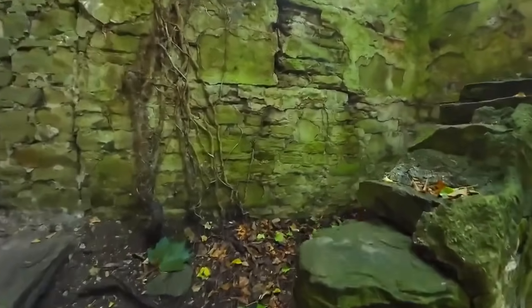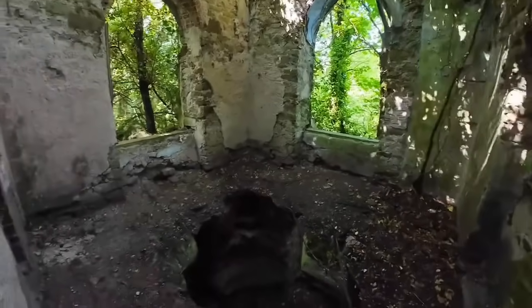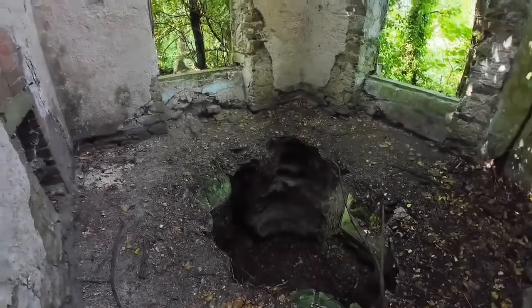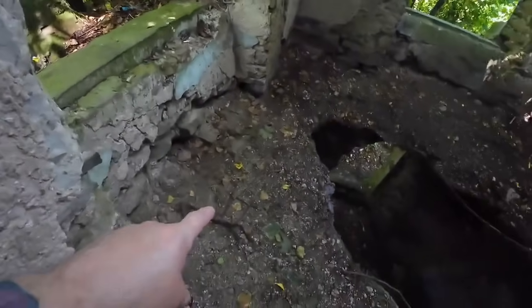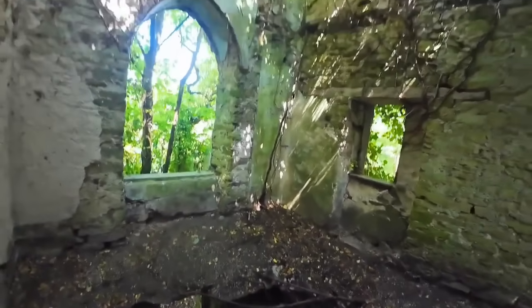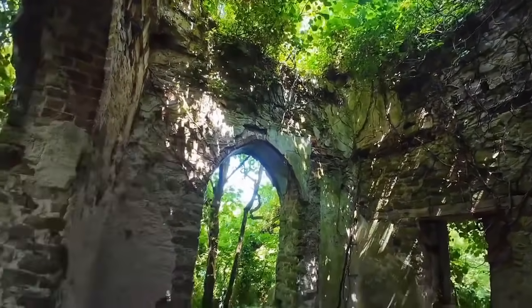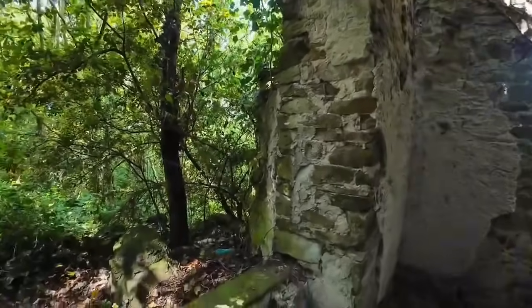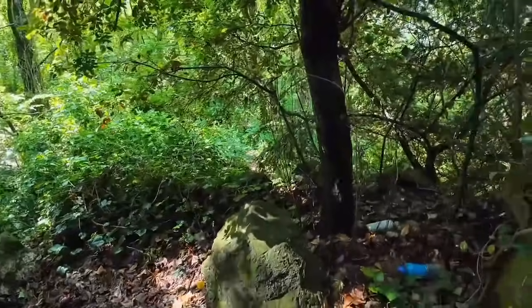Here we go. And then up onto the landing. And then this looks like it was a tower room of some description. We will be going down there. I will show you that. But we can see here there's what was a fireplace there. And the roots now are just coming into this building and taking up this first floor. And it did have another floor there, and it looks like that would have been the parapet wall at the top. And there's a little bit of a balcony level here.